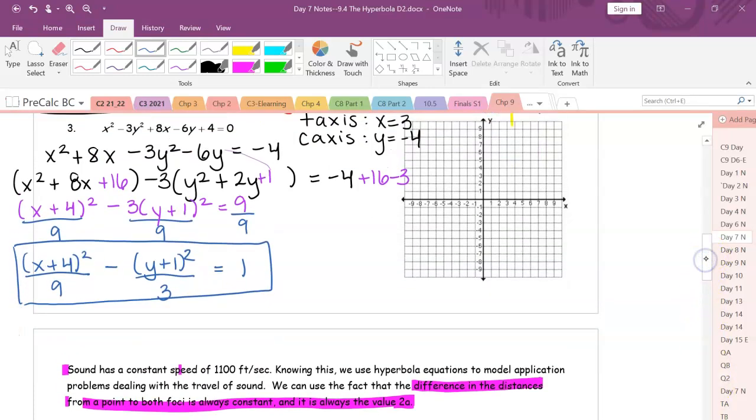Okay, again, whichever value x or y is positive, that tells you the direction the hyperbola is going, and that also tells you which is your a and your b values. Sorry if you hear weird noises, my microphone thing is uncooperative. So the minus is with the y, that means the plus is with the x, that means it's going to look like this. That also means this is my a squared value, and this is my b squared value.